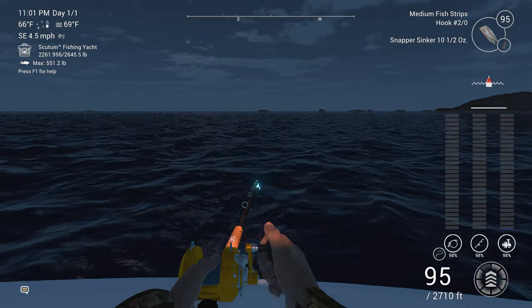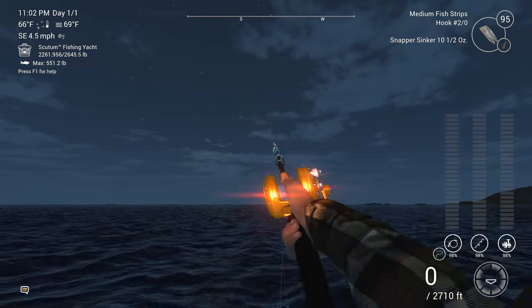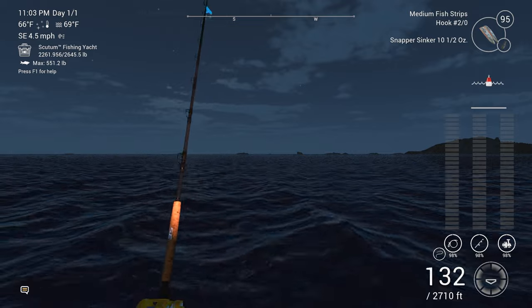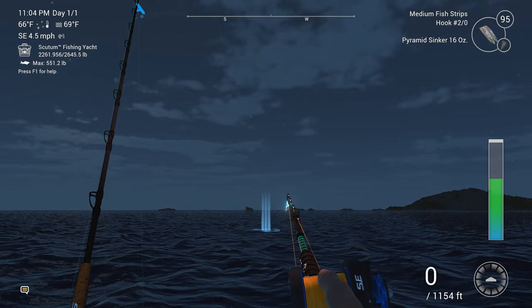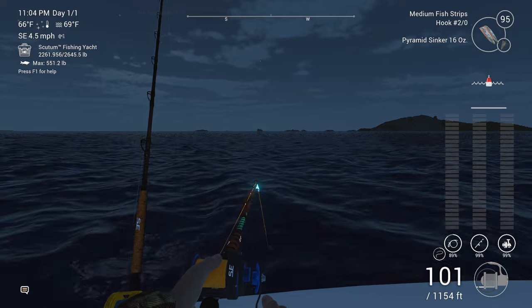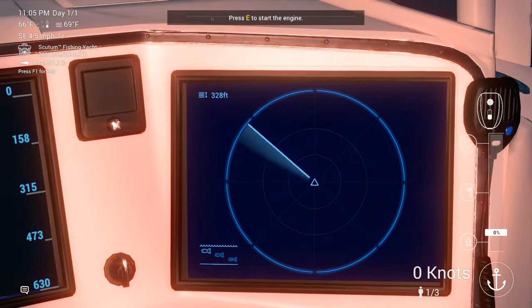Wait a minute. I wonder if you just throw it out there, if it'll go down there automatically. I'm gonna check that. Because I noticed it keeps going. If it doesn't, then I will do it the way I've been doing it. Yeah, let me take a look and see if there's anything down there. Looks kind of dead, actually.